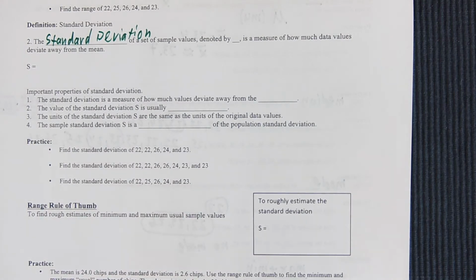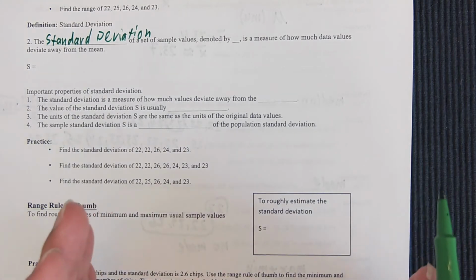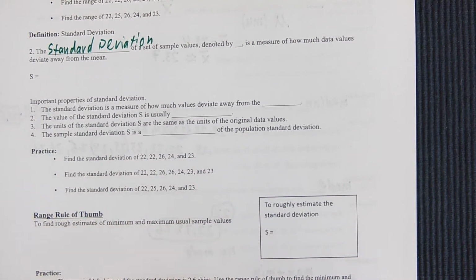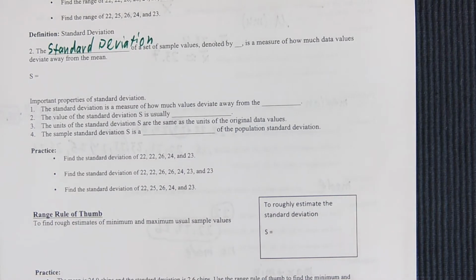Let's say I give a test, and 70% is the mean, the average score on the test. If the standard deviation is really small, that means that the scores were 69, 72, 70, 71, 68, and so on, all the scores are very, very close to the mean. A large standard deviation would be the mean is still 70, but the scores were 95, 12, and so on. So really far away from that would be a large standard deviation.